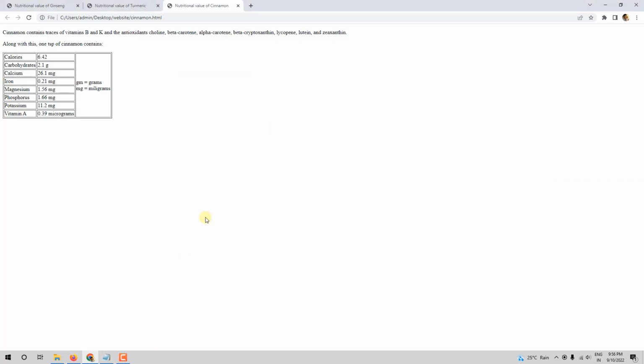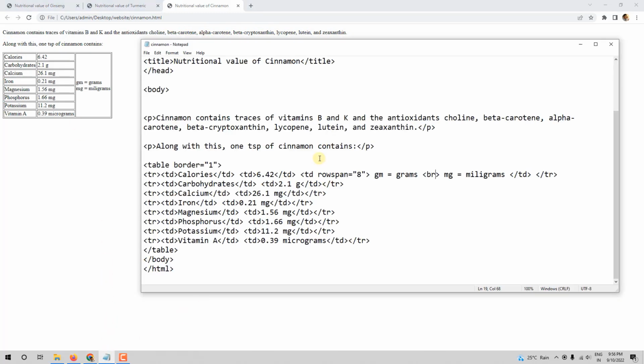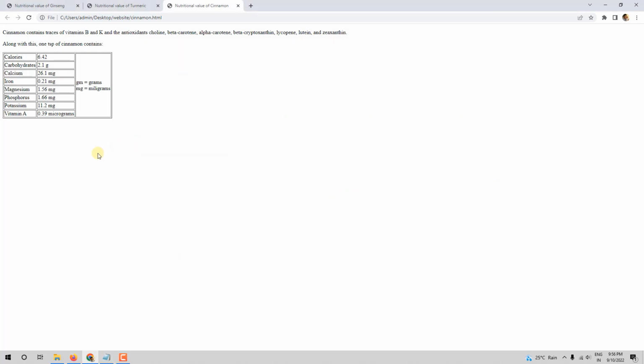Alright, now just to show you the usage of a br tag, let me enter the br tag here. Okay, I want this beta carotene and rest of the line in the next line. So let me go here and I want to press enter. See, what do we do here in Notepad or any word documents? We just click here and press enter, correct? And if we save this, it will not reflect here.